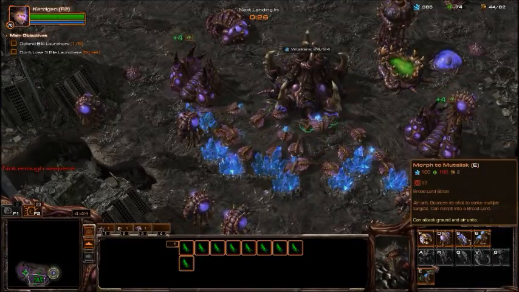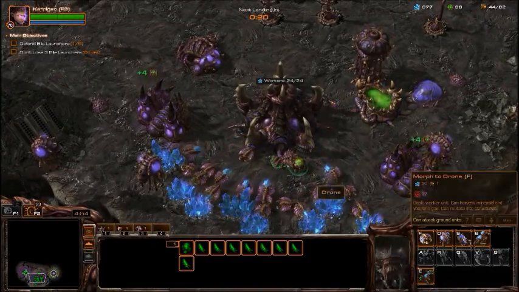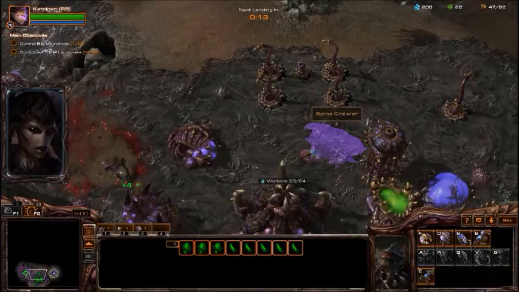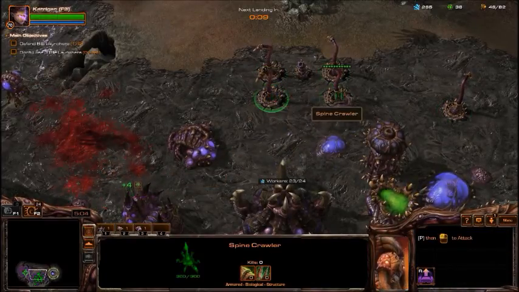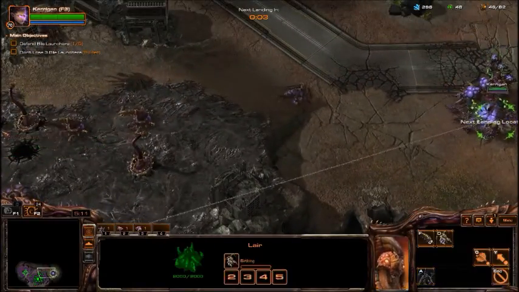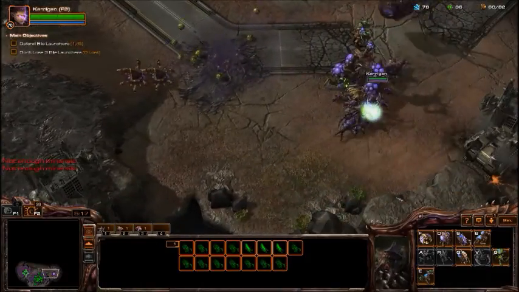Just gathering up the resources. Next bile launcher will be dropping in 15 seconds. And I'm making a second infestation pit for some reason. Yeah, see, I'm gonna go ahead and uproot these two and move them over to where this bile launcher is, so when it lands it has 2 additional supports with it.